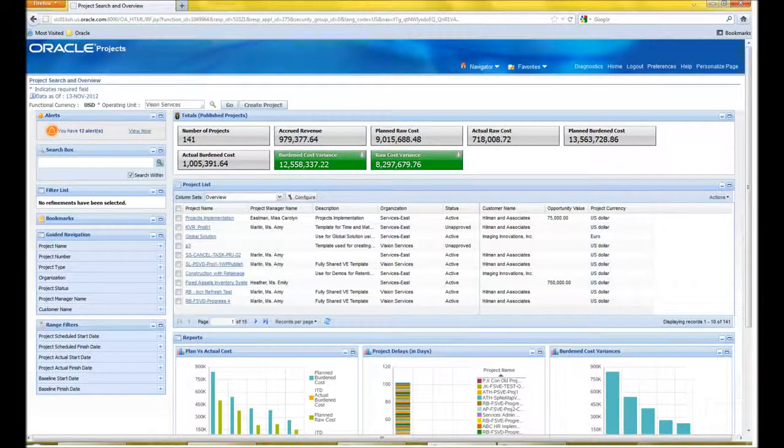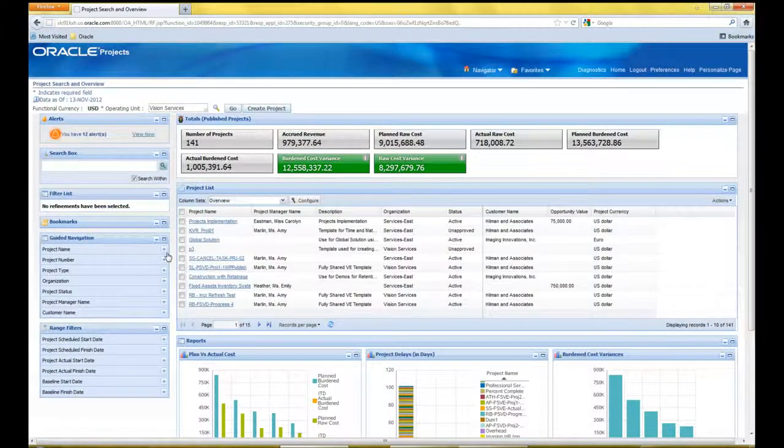Throughout the demo, I'm going to be playing the role of a project manager. And I have a lot of projects under my purview. So I'm going to be looking at some of the tools we deliver in Endeca for Oracle projects to help me stay on top of the projects that need attention, that are possibly going to be falling behind or need some remediation done. And then later I'm going to be looking at a project specifically where I need to make some changes to the schedules and the resources and collect the progress.